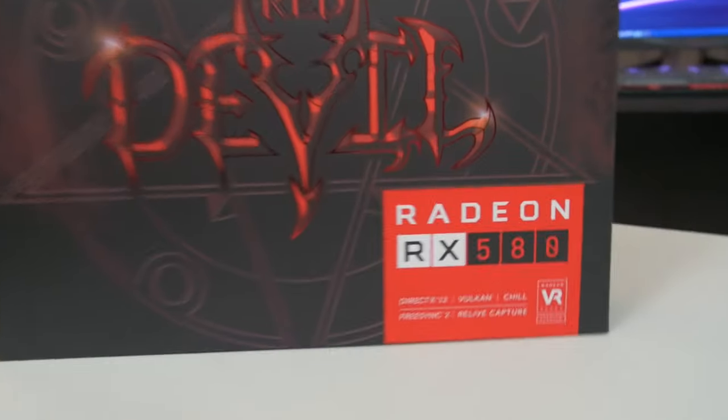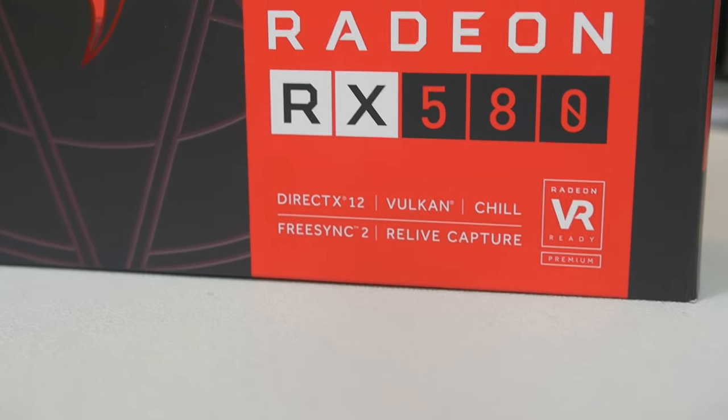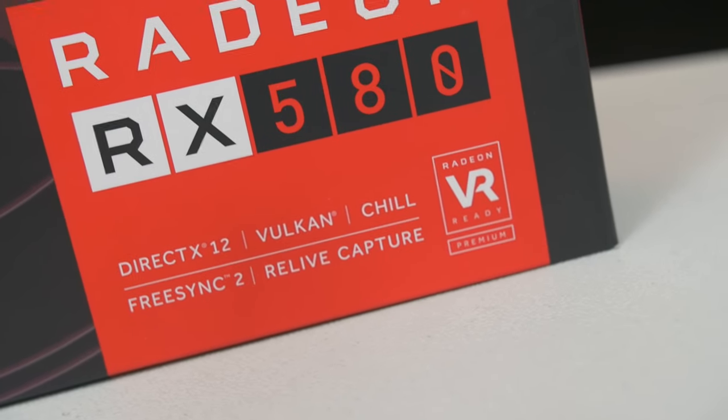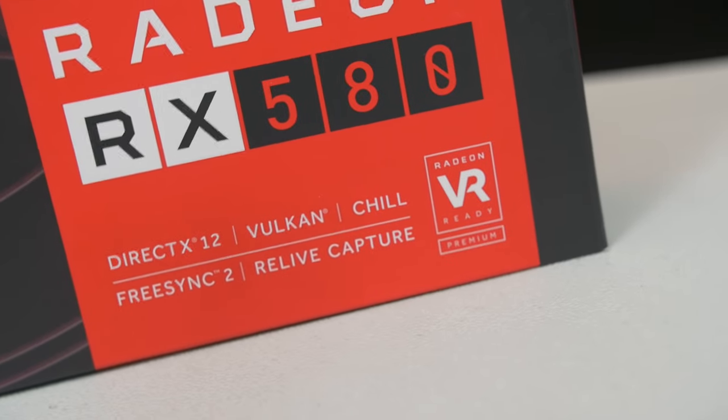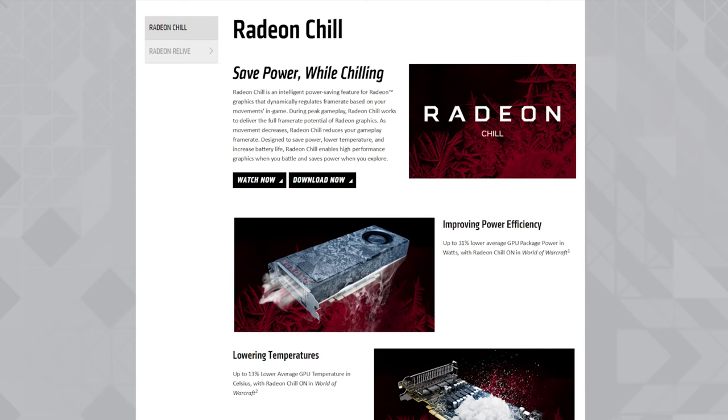The other things I wanted to say about the 500 series is that they do support various technologies, including the DirectX 12 and Vulkan APIs. Now, I don't know how much you guys have heard about Radeon Chill, but just to touch on it really quickly — if your character is not moving in game or standing really still, Chill will pick up on that and actually drop your FPS because you don't really need it all that much. And that basically saves a lot of power and can lower your temperatures quite a bit. The only downside is that there's only a few games right now that are whitelisted for this technology, with hopefully more games to be supported in the near future.